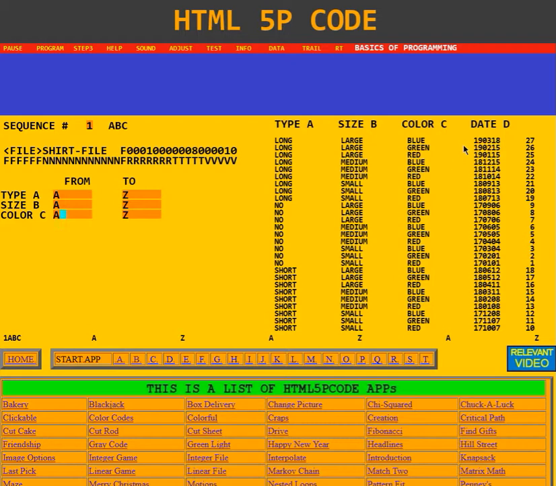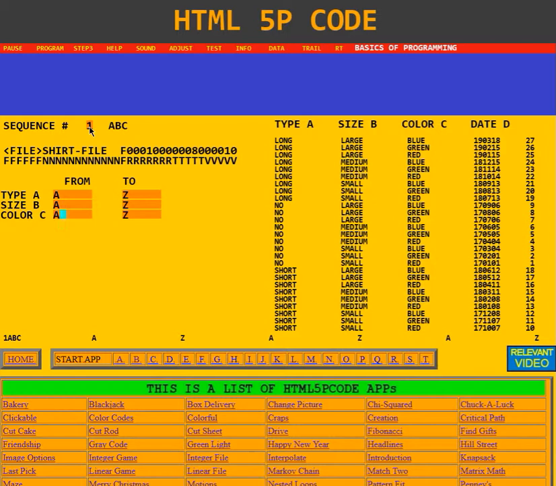Now what it actually tells you, though, is the record number. It says the first record you're supposed to go to is 27, because in this sequence, record 27 is first, then 26, then 25, 24, 23, 22, 21, 20, 19, but then it's 9, 8, 7, 6. Notice the record numbers are not what you're going to read the file by, unless it's referred to by some other file that knows the record number. But when you want to see these things in a particular order, it will give you a record number list.